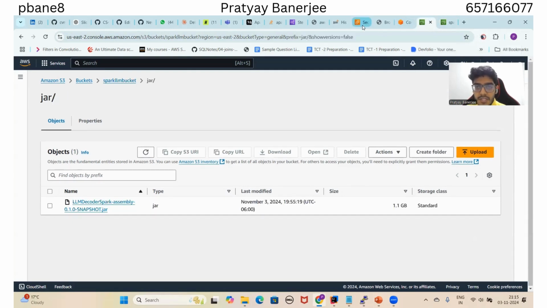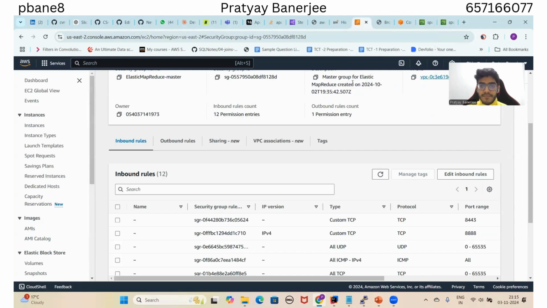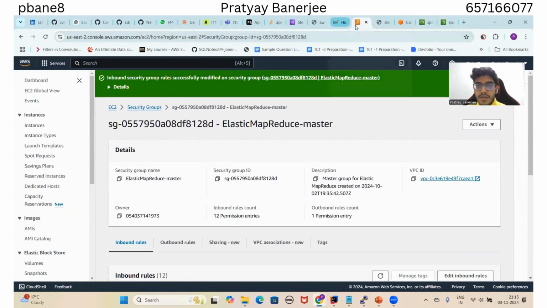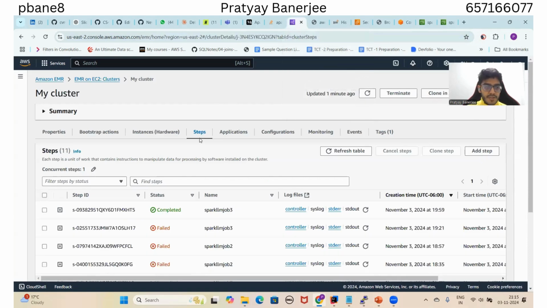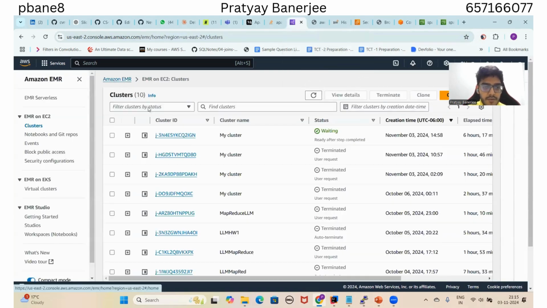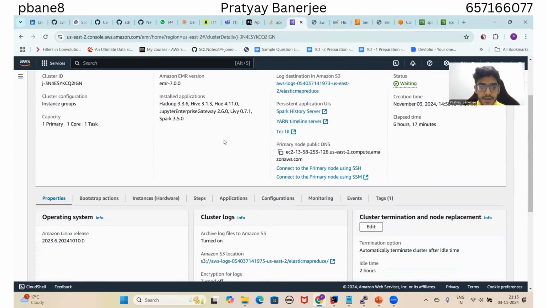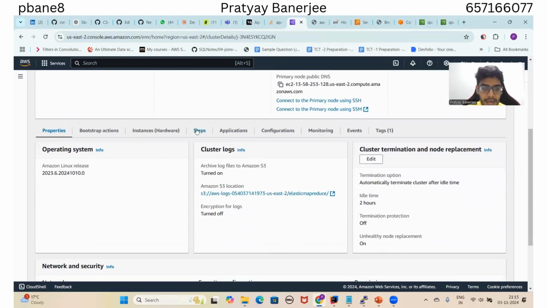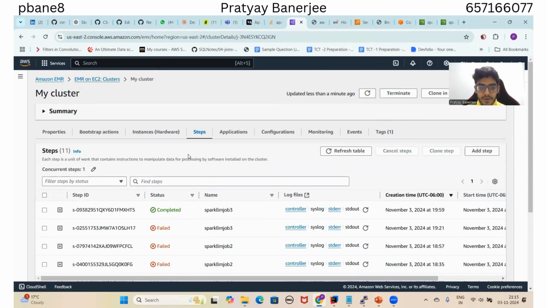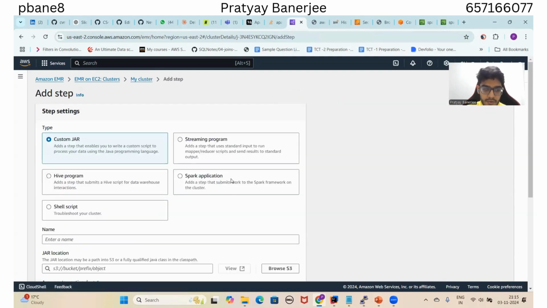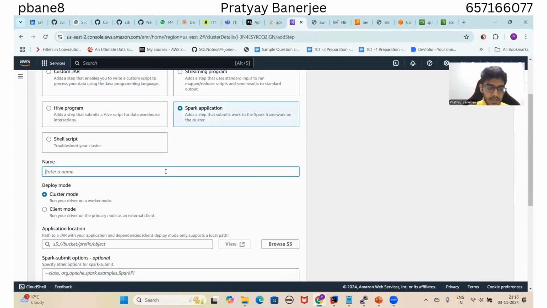Let's go to the cluster. So this is the cluster that I have built. Here we will add a step for our Spark job. We'll select Spark application, and we can give any name, like Spark LLM job.